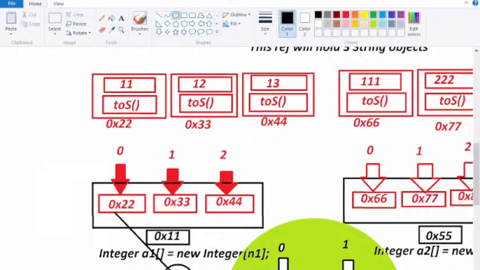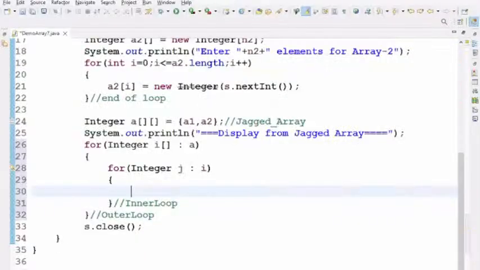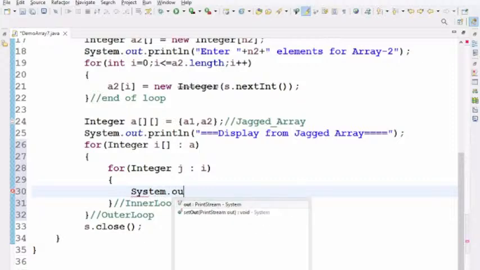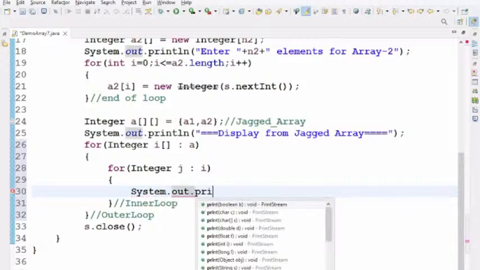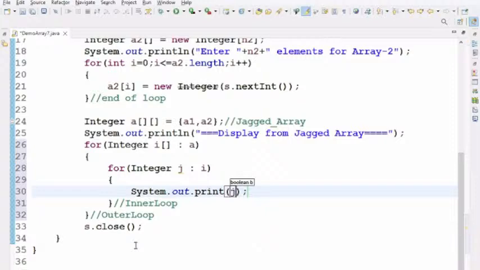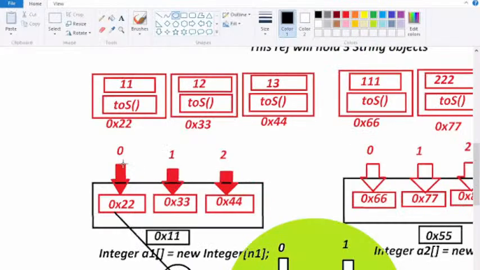Now, print J. System.out.print J dot toString after printing space. So first element is printed.